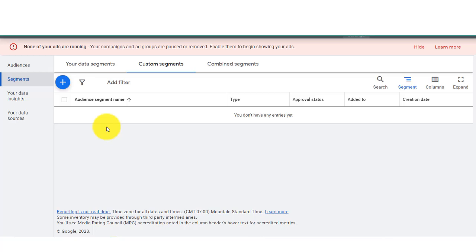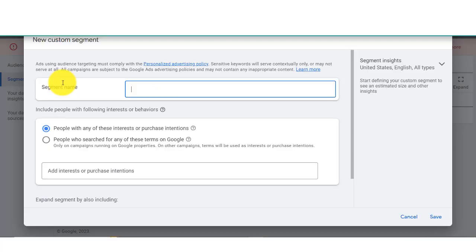Now we're inside the audience manager, one of my test accounts, and it's a lot easier to train on something that's totally blank and it's not going to confuse anybody. So when you guys come in here, just go to tools and settings. You'll find that in your top navigation, and then go to segments. You're going to go to custom segments and just click on the blue plus button. That's what we're going to do. I do have this on a large zoom. You should be able to see this.